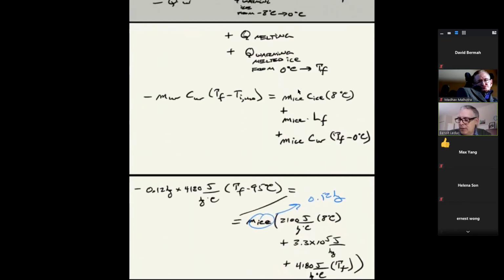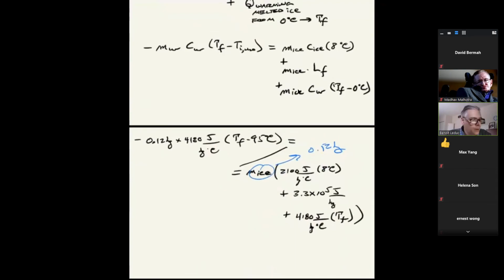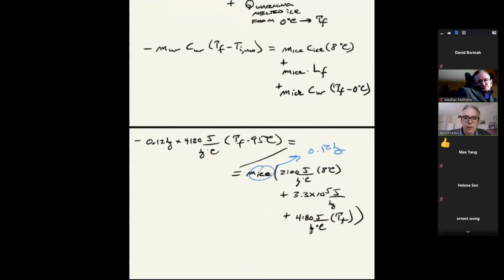Now, there's something tricky about this. Let's say there's warm water here. How do we know that there's enough thermal energy to actually melt the ice? Let's say the water was warmer here. Perhaps you put it in and there's not enough thermal energy to melt the ice. Perhaps it stays as ice. So how do you go about knowing this?